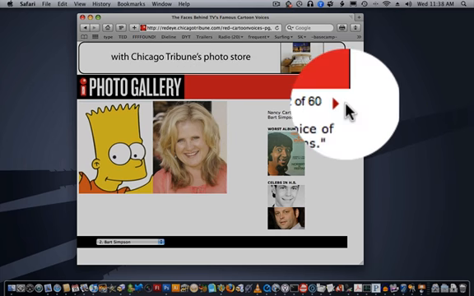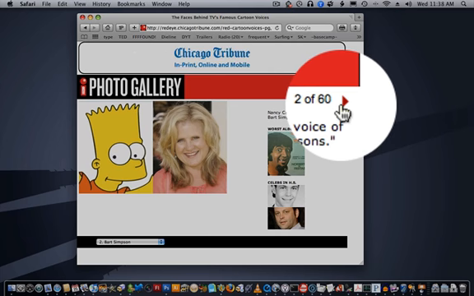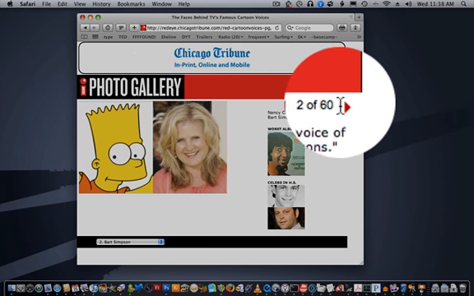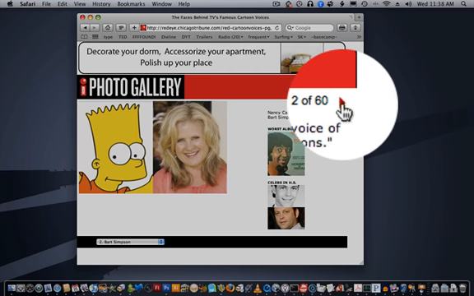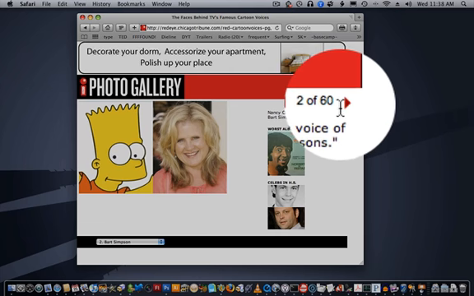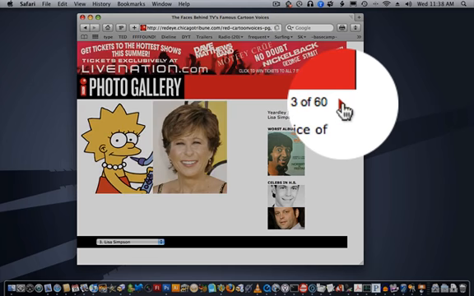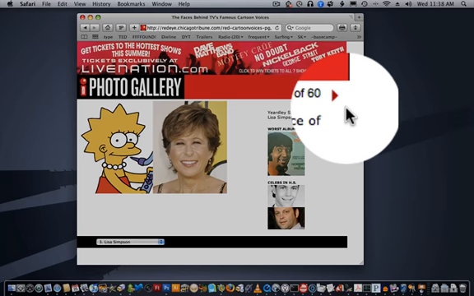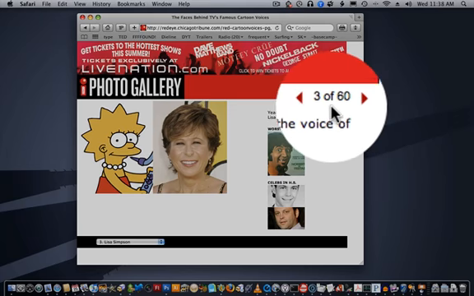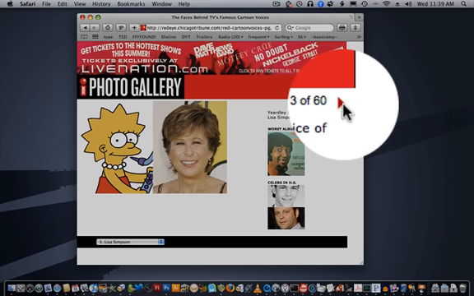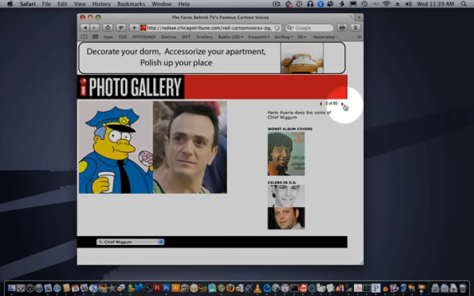Not just that, but look at this click area. I mean, what is this? A 5 by 5 pixel arrow? See how my hand goes from a selector tool to the pointer tool here? I cannot click on this when it turns to something else. When it turns to the pointer tool, I can click on it. But it's such a small area. They're really making us as their end users work really hard to view their content. And come on, we're all busy. We all have things to do. The last thing we need to do is spend our time trying to find the right click area on a website to go to the next page. So that's a really bad form of navigation.